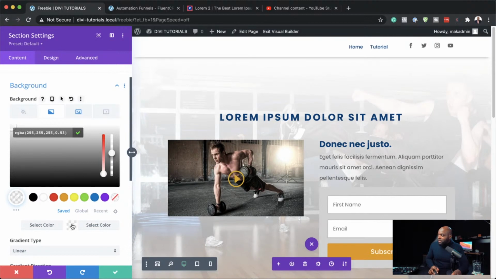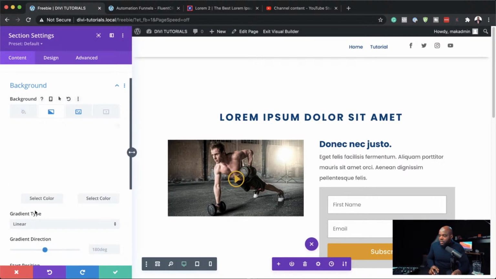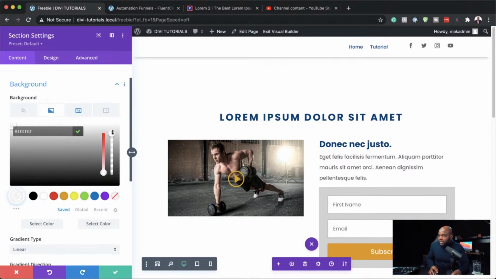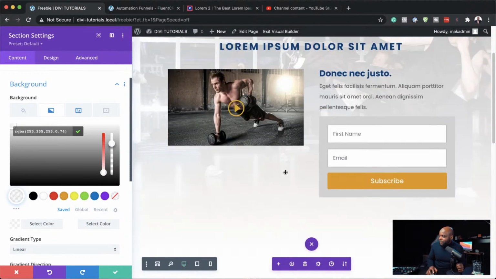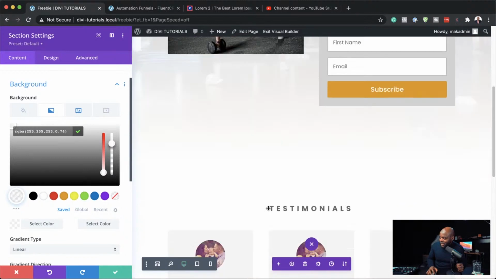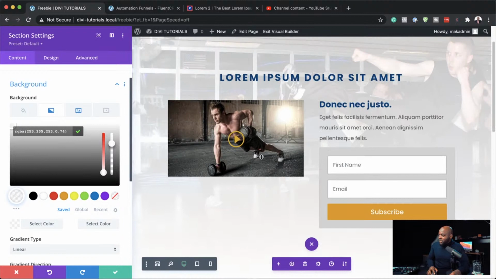Yep. So we can either have it this way or we can reverse it and have the image showing at the top. And to do that, we can just add our white here and then let's reverse this. So now if we go to this color, now it's showing at the top. And to be honest, I think you can agree with me that this looks much better now. This design element here at the top and it's fading to white and then it just goes down like that as one seamless design. I think that looks much, much better.